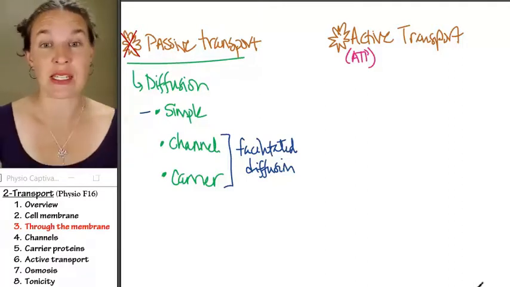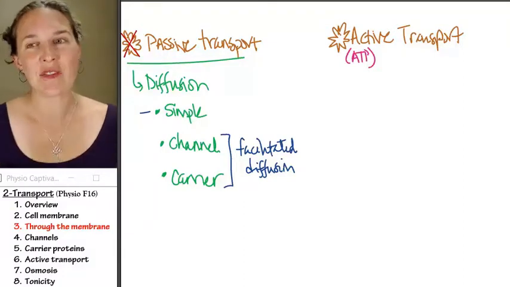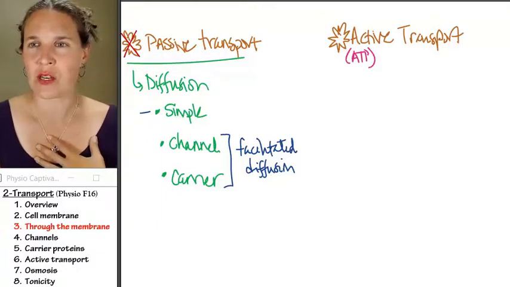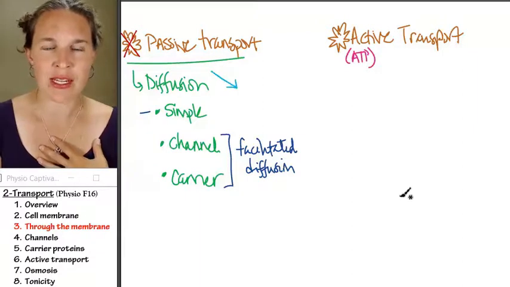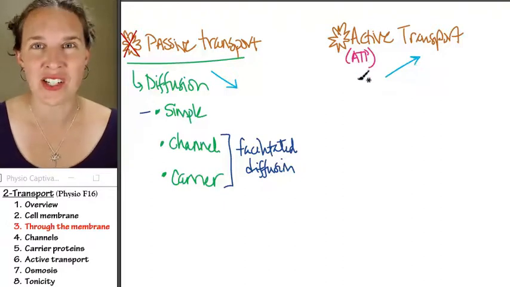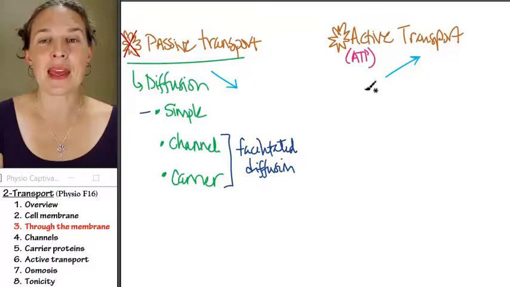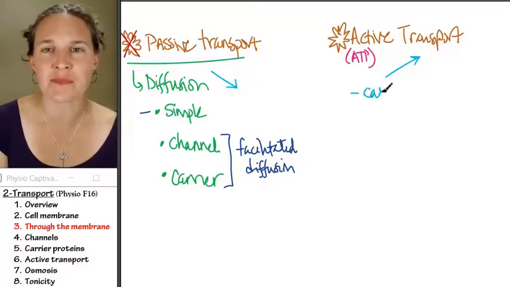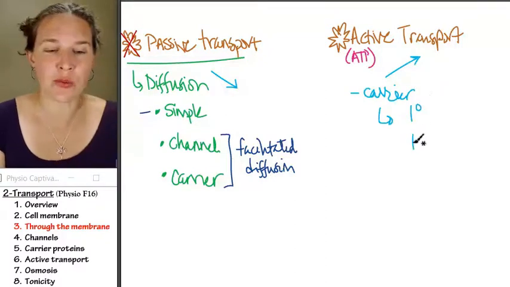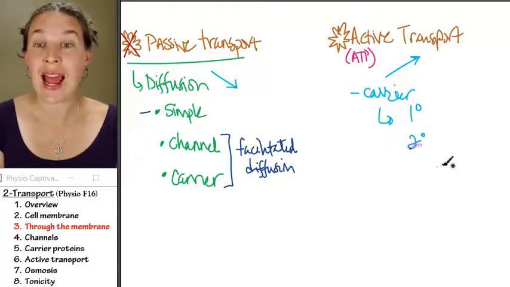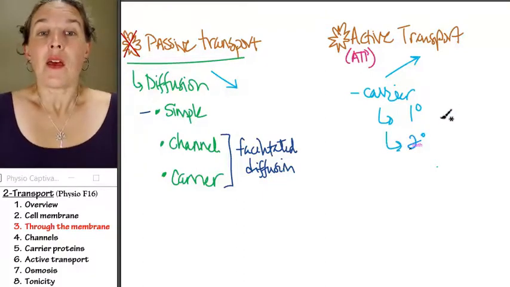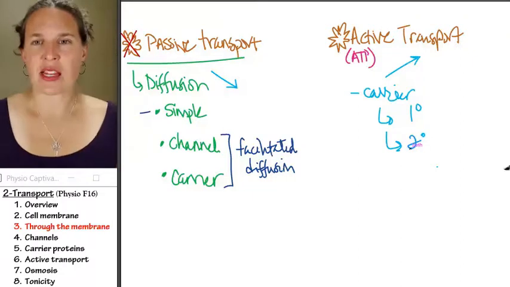And we'll talk about channels and carriers. We're going to talk about both of those in the next section. Now, active transport, maybe I should write this down. Diffusion goes down the concentration gradient. Active transport goes against the concentration gradient, which is why it requires energy. So we have to put energy in. And it always requires a carrier. And we can have primary active transport or secondary active transport. And I have an entire section on active transport because the difference between primary and secondary active transport gets kind of crazy.